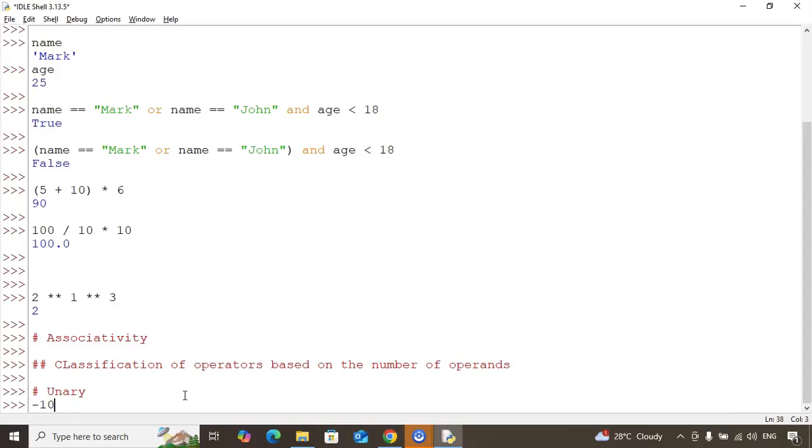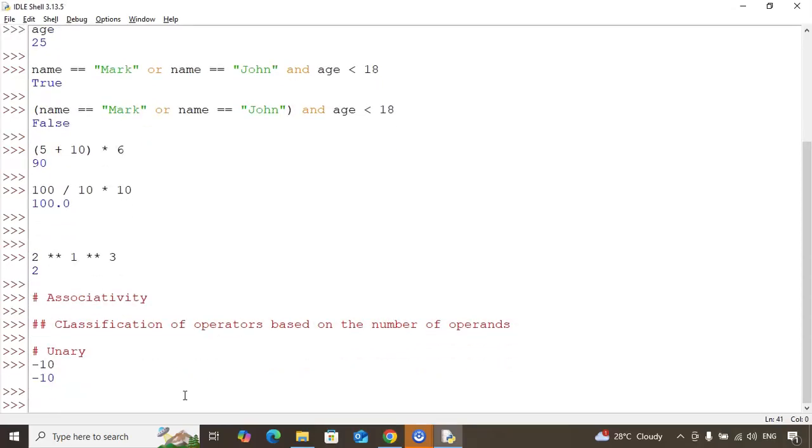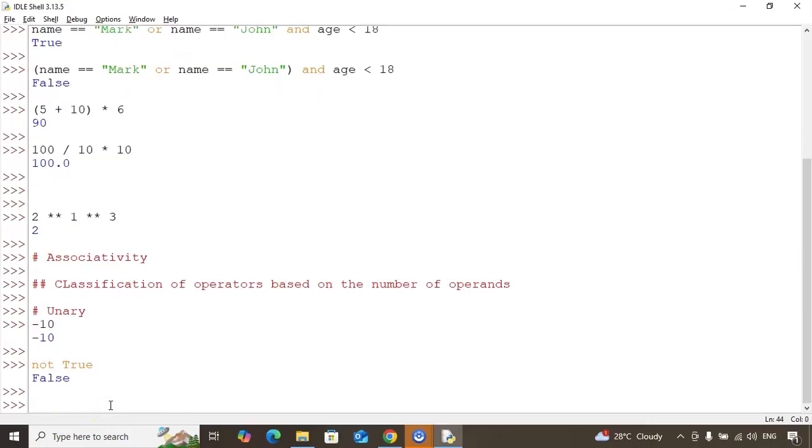When we put minus in front of it, it gets converted into negative, right? So this is a small example of a unary operator. Another example is not, right? When we apply not of true or not of false, how many operands are there? Only one operand with this operator. So not is also a unary operator, where it operates on only one operand.